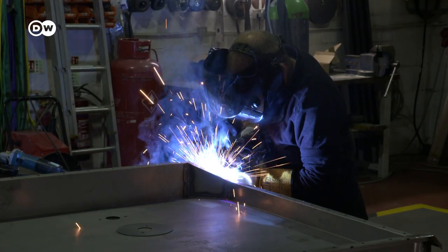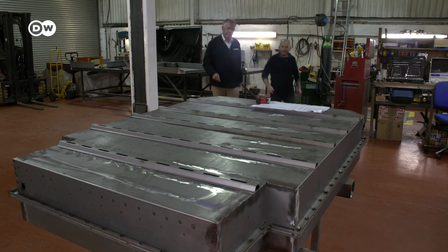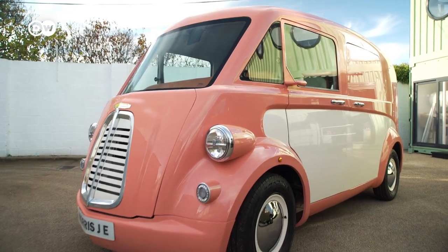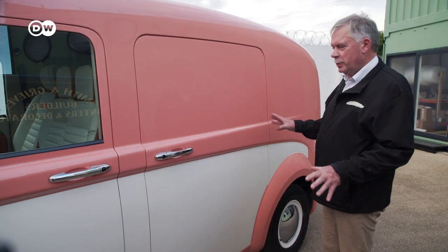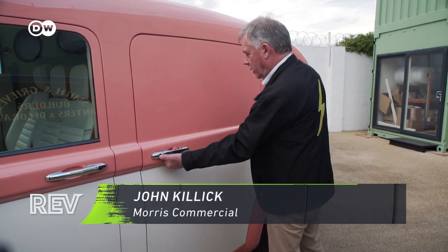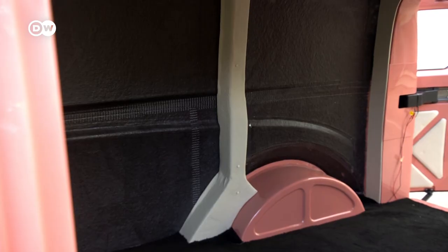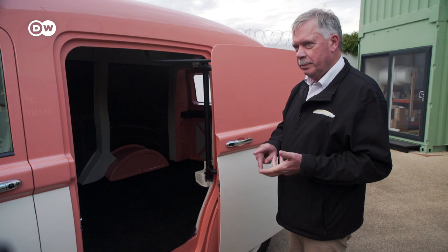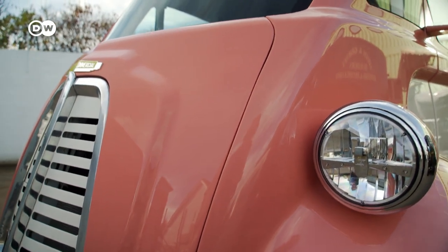These days, efficiency is the priority in e-car design. And as efficiency begins with the weight factor, the entire chassis, including the base plate for the batteries, was fashioned by hand from aluminum, while the JE's body is a carbon fiber construction. A key feature of the JE is the fully recycled carbon fibre body. This, of course, is beautifully painted, but we can see some of the carbon on the inside of the cargo area here. And the main benefit is this: we have only 140 kilogram weight of the body, and that does a great deal to offset the weight of the battery and gives us a superb range and superb payload. And that gives the user less journeys to transport the same goods.